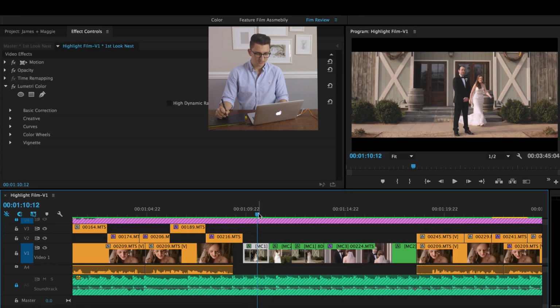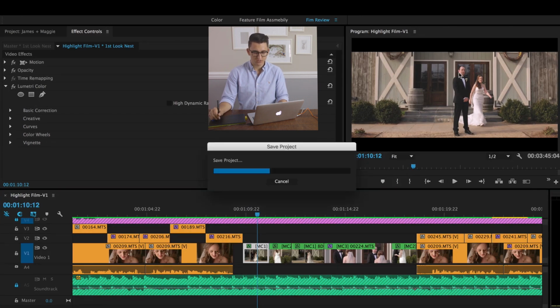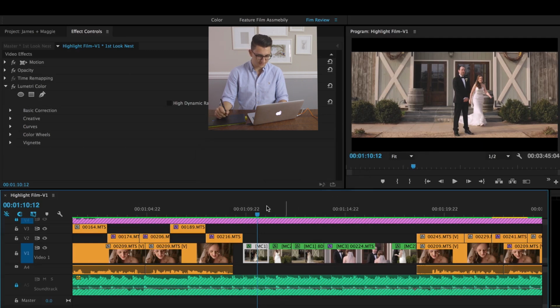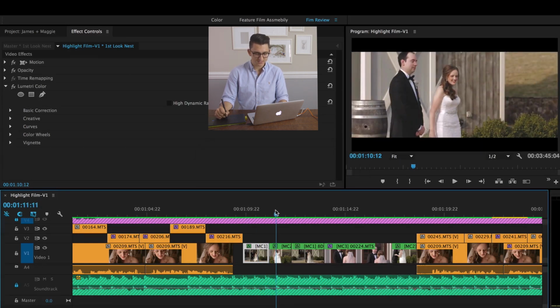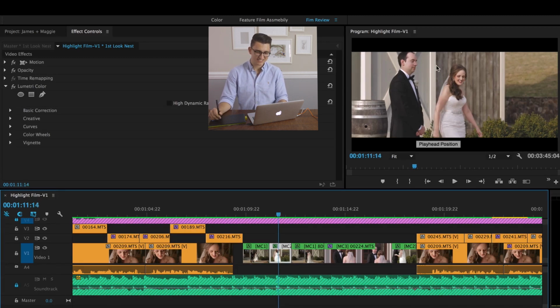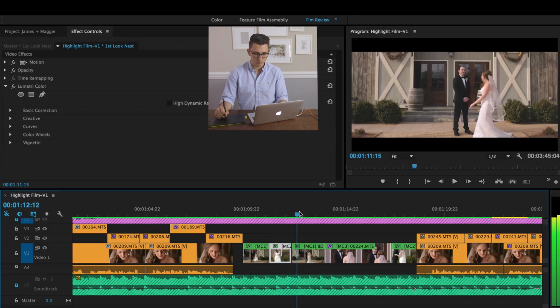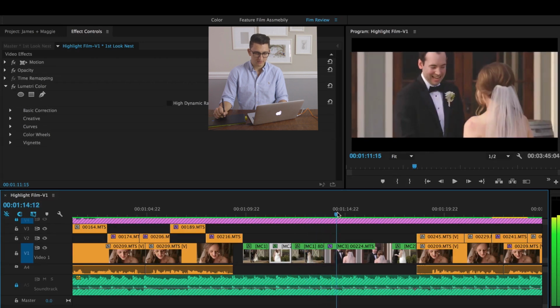This is the 5D Mark III on a tripod, just shooting really nice and wide to get the entire scene here. You have him a little off center, but I knew that she was coming from behind here, so I wanted to make sure I got the whole scene. This is Ashley's angle. She is shooting on an 85 on her 6D on a monopod off to the side. And then we go back to the 5D angle to show her coming around. And then this is my angle right here with the C100, 100mm macro.